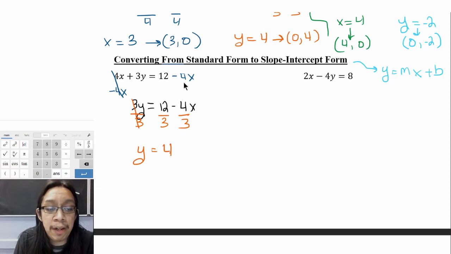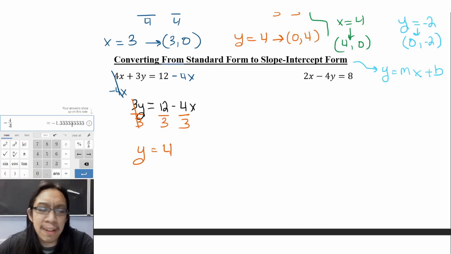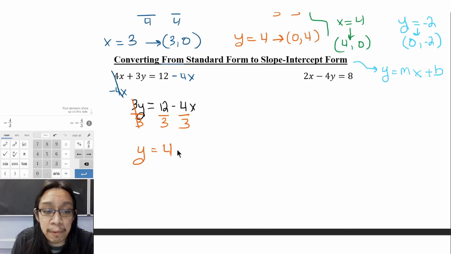Now we're going to go ahead and divide negative 4 by 3 and see what we get. I'm using the Desmos calculator, which I think is a pretty nifty calculator. So negative 4 divided by 3. Oh, that's ugly. I don't like that. Here's a suggestion. Whenever we're dealing with anything related to slope-intercept form, I think it's a better idea to keep it as a fraction. You might notice that the fraction that we divided, simplified, is the same fraction that we have right now. So that just means we're going to keep it the way it is. Minus 4 over 3x.